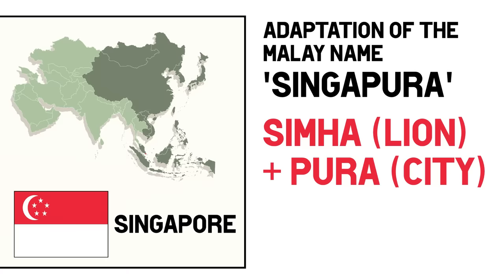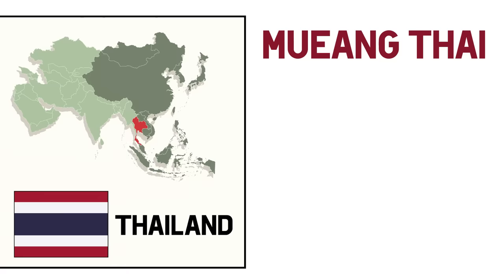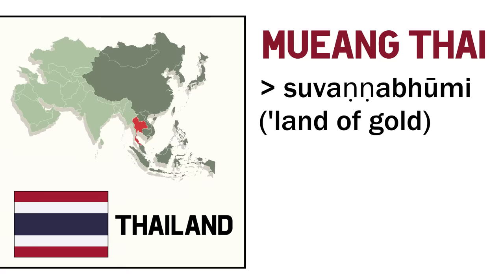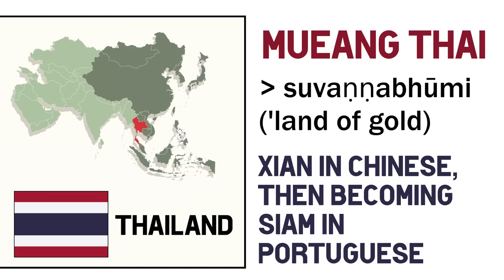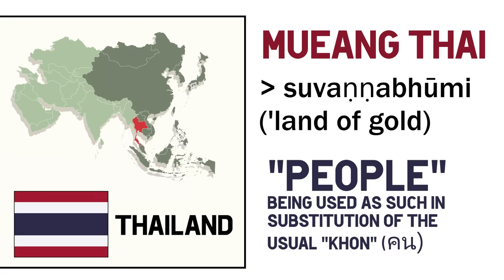Further north is Thailand. The country has always been called Muang Thai by its citizens, but for outsiders it used to be known as Siam, then changing to Thailand. The word Siam may have originated from Suvanabhumi, meaning land of gold in the Pali language. Another theory is that the name derives from the Chinese who called the region Xian, which the Portuguese converted into Siam. According to a French scholar, Thailand means free man in the Thai language, but an actual Thai scholar argued that it simply means people or human being, since his investigation showed that in some rural areas the word Thai was used as people instead of the usual khon.